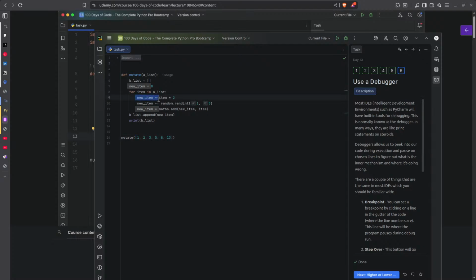Okay, so the new item is going to be 2 in this case, and then we are adding a random integer. Let's say we are adding 1 to it. We're just going to make the result 3. Okay, so make an equal sign as the result. And for this new item, we're going to use the math module, so maybe we should import that. Okay, so that's already imported. Beautiful.